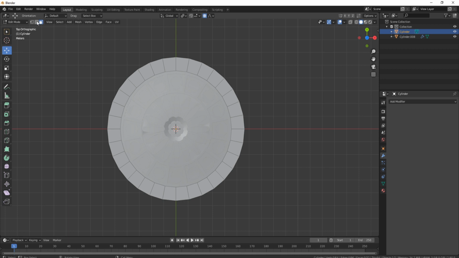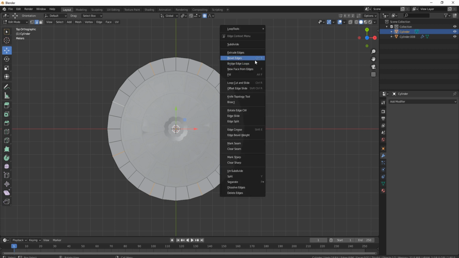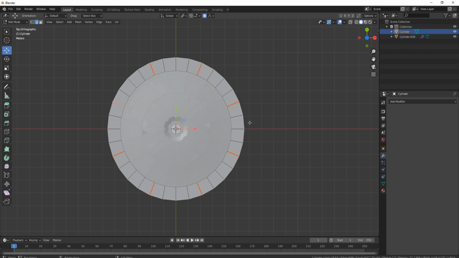Now what we want to do is split these off into 4. So if I say this is the center, I'm going to do pretty much what I did to split this part off. You can see I've got 4 in between, and I'm going to have 4 in between, and just work my way around, 4 in between each one, like so. And when you get back round to this one here, 4 in between. Then you're going to right click, come down and mark a seam, and that's going to make it easy now to split these off.